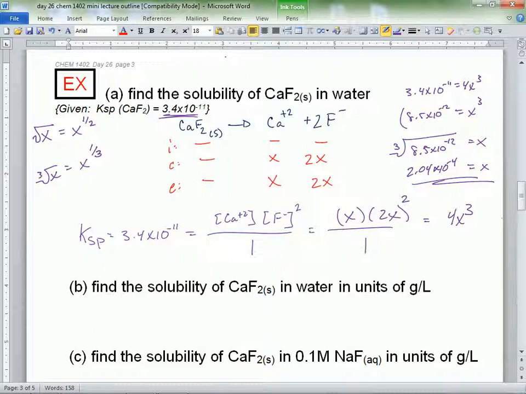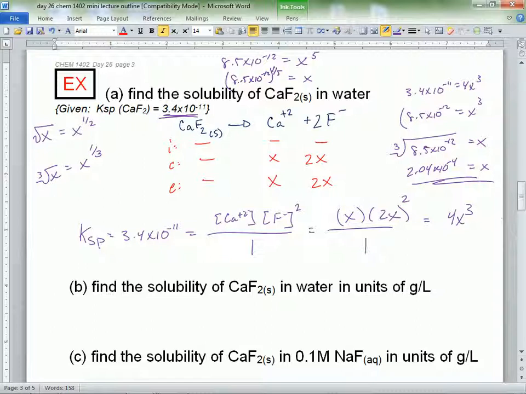That's like if it would have been 8.5 times 10 to the negative 12, just to play with this, equals x to the 5th. That means I have to take the 5th root, right? Or just do it this way. 8.5 times 10 to the negative 12, raise it to the 1/5. 1 divided by 5 is 0.2, so I'd put that number in the calculator, 8.5 times 10 to the negative 12, raise it to the 0.2, and I'd be done. But I think most of the time you're going to be covered with the cube root or the square root, so you're probably okay not knowing how to do this, but just in case.